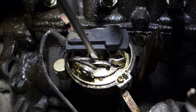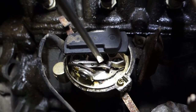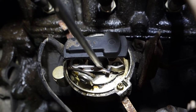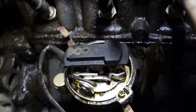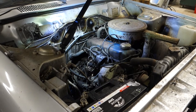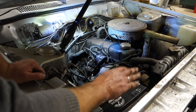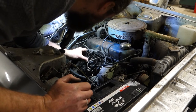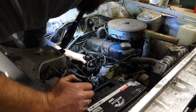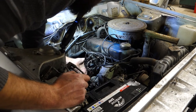So I cleaned up the points and wiggled with the connections. Let's try again. Oh yeah. Now it's sparking, so let's try again. You might notice a new battery once again, because this is the land of old, broken, worn out batteries, so I have to change them a lot. This one is new though, so this one should last for a long time.